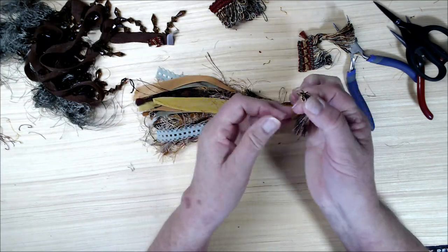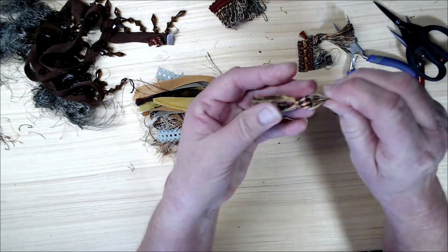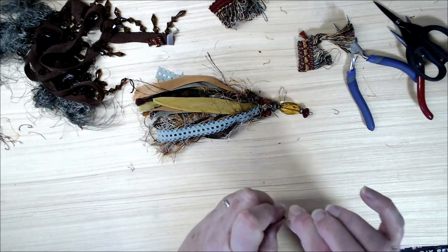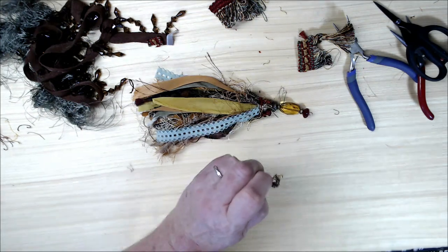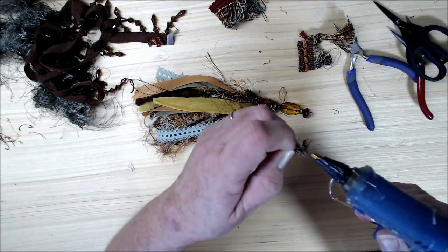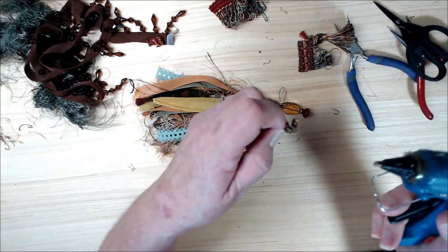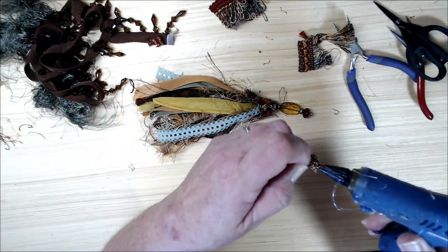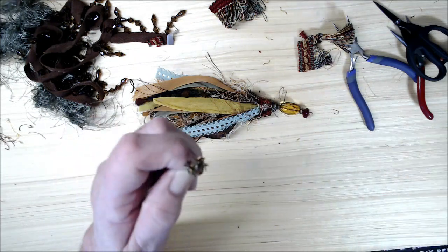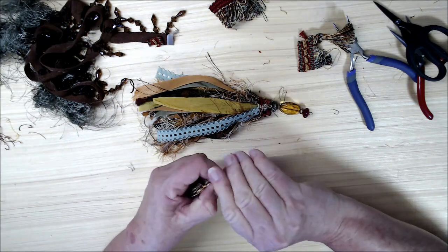Sometimes you can just pull. Now, what I have done, I now have the ends of this tassel in my hand right here. I'm holding on to it between my fingers. And sometimes this just helps me, so do this with caution. Hot glue gun, a very well, look at that. It's terrible. A very well-loved hot glue gun. Sometimes, oh phooey, well, it would help if that glue gun was on. And it's not. And I'm not going to wait for it to heat up.